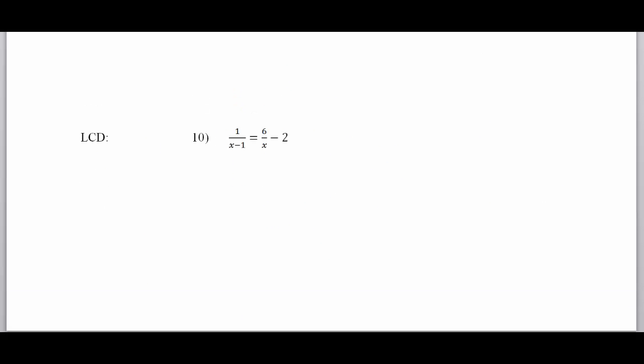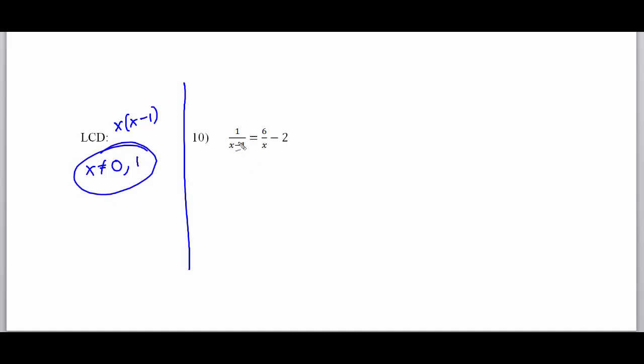For our final problem today, this is going to take us down a pretty difficult run of factoring. Our lowest common denominator is x and x minus 1. That means our values of x can't be 0 or positive 1, because that would give us a division by 0 error. That means each one of these fractions has to be multiplied by x and x minus 1, x and x minus 1, x and x minus 1.